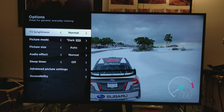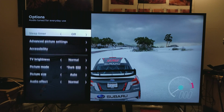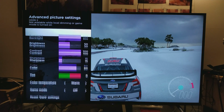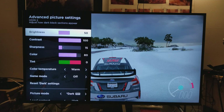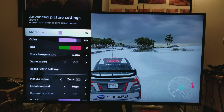TV brightness, leave it on normal. Picture mode, it's dark HDR. Picture size, automatic. Let's go to advanced settings. Local contrast, keep it high, because you want the local dimming to be all 73 zones. Backlight 100, brightness 50, and contrast 100. Those three always have to be like this. Sharpness, I felt 15 was good. It's like 5 notches down from 20.